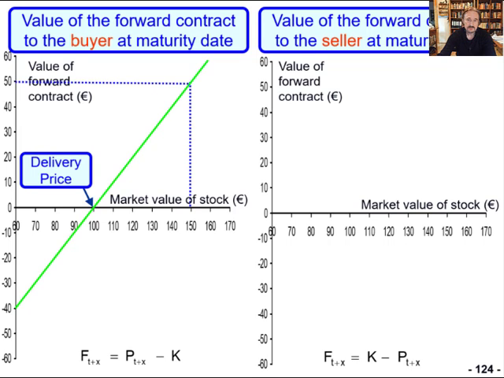Now, if, for example, the market price of the underlying asset equals 80 euro, then the market value of the forward contract equals minus 20 euro, because the market value of the forward contract is equal to the market price of the underlying asset minus the delivery price of the forward contract. Because the buyer must buy the underlying asset with the forward contract at a delivery price of 100, but can sell it at a market price of only 80 euro. The difference, 20 euro, is the loss this buyer makes if he holds the buying position in such a forward contract.